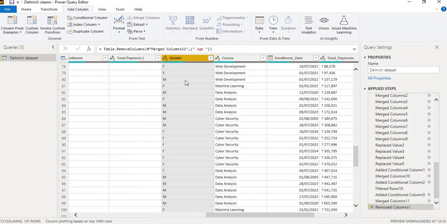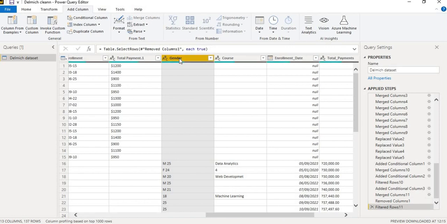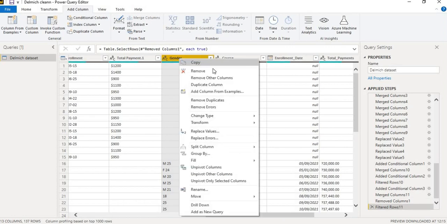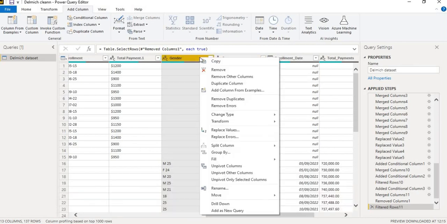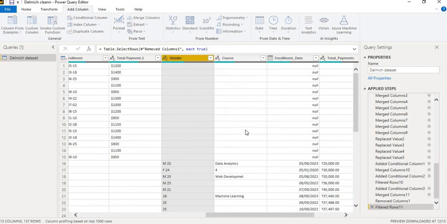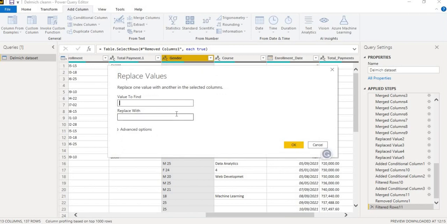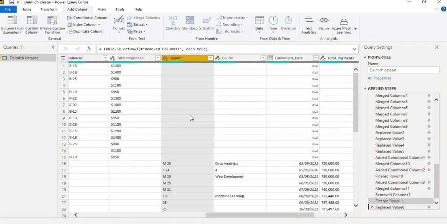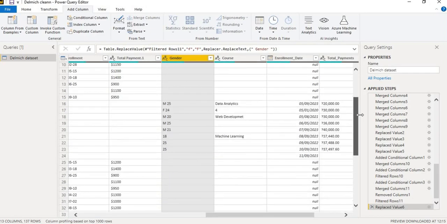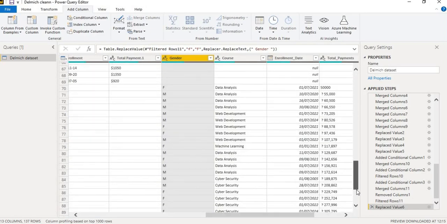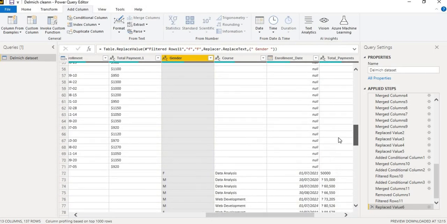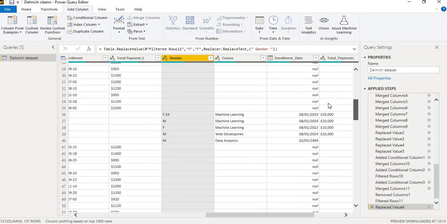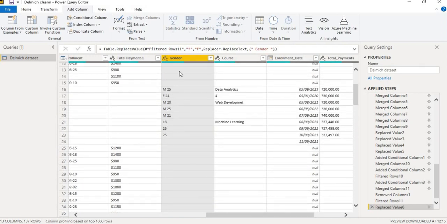So we're just going to replace values, right? Replace values. Let me see if I didn't select any filter. Okay, so replace values, then replace F with F, capital letter F, so that we can have that fixed first. So again, we would need to split text columns because we have some values here that we don't want. We have some numbers here.